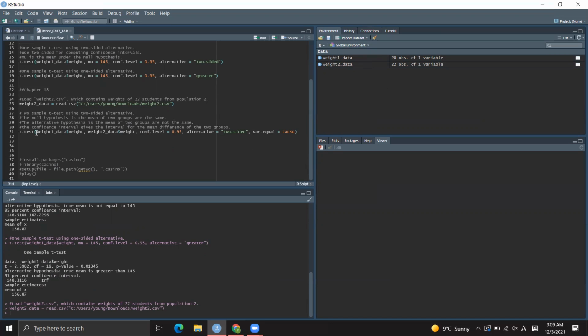You again use the t.test function, but this time you give the function 2 data sets as its first argument, and then R will automatically realize that you want to do a 2 sample t-test if you give it 2 data sets, and the rest should be the same, except that now you want to specify the var.equal parameter to be false, meaning you are not assuming the 2 populations have the same variance. You are assuming that the 2 populations have different variances, which is a safer assumption to have. So you'll just have var.equal as false.